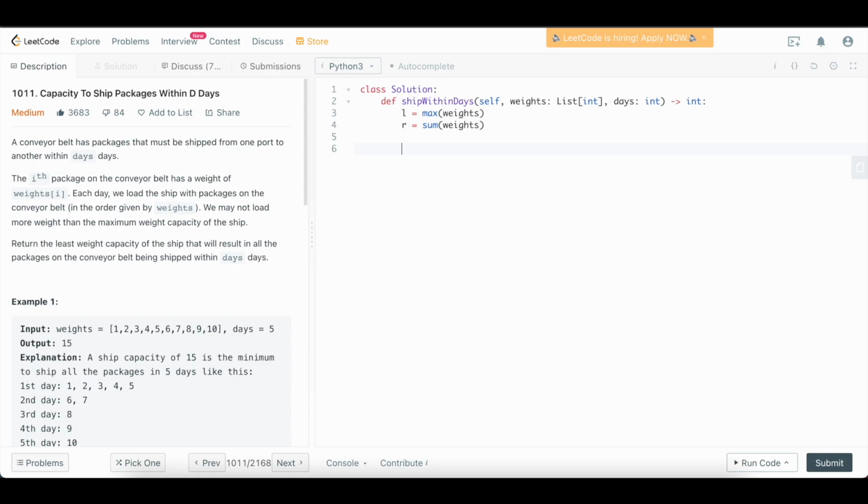Cool. So let's set up our binary search. And remember that we're looking for the least value. So we won't actually be returning within our binary search. So we need to be careful to set up the binary search correctly. In these cases where you're not actually returning a value from within the binary search, usually you use while left is less than right. If we're looking for something inside of the array, we would use left less than or equal to right. But in this case, since we're moving our pointer down, we're going to return the pointer value. We don't want to use the less than or equal to.